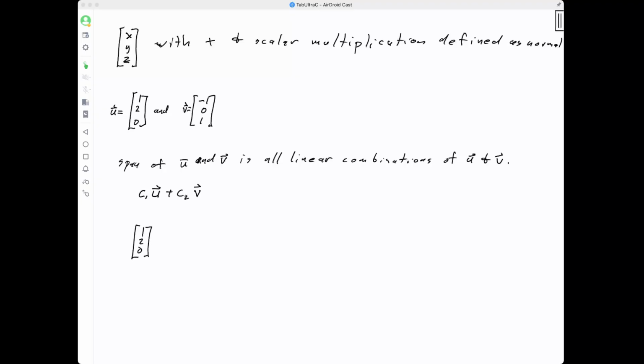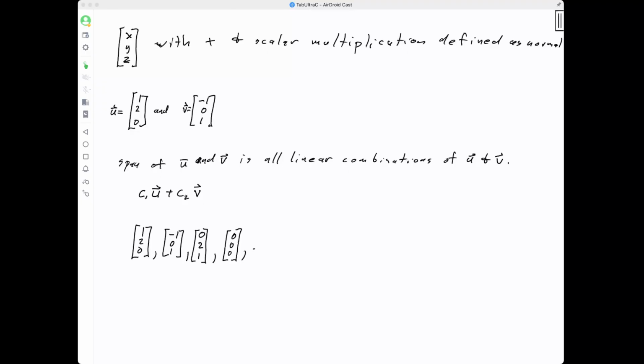That's the vector I get by taking 1 times U plus 0 times V. Another second vector that is a very clear one is -1, 0, 1. That's when I take 0 times U plus 1 times V. But I could also take, say, 1 times U plus 1 times V. And if I do that, I get 0, 2, 1. So that is a linear combination, so it's in the span of U and V. Or if I take 0 times U plus 0 times V, I get 0, 0, 0. So the 0 vector is in this span.